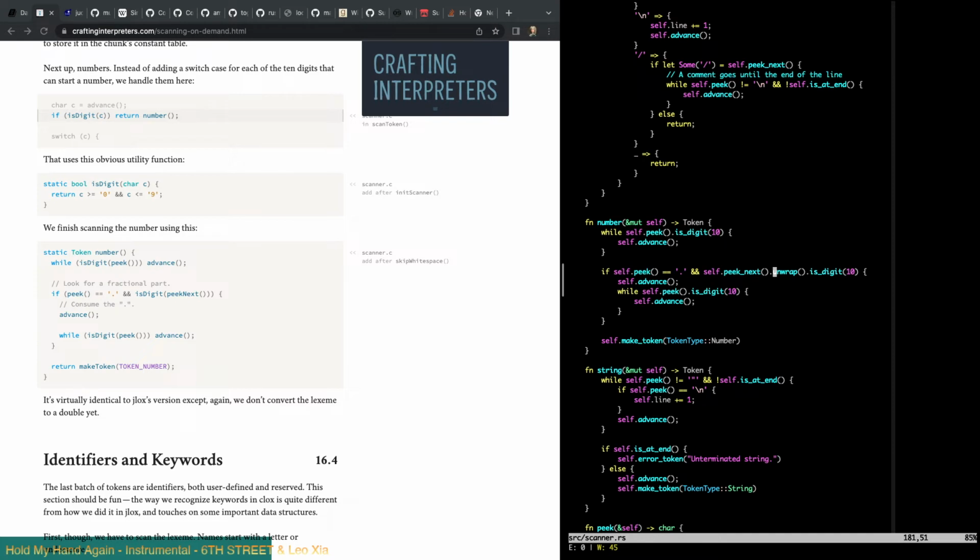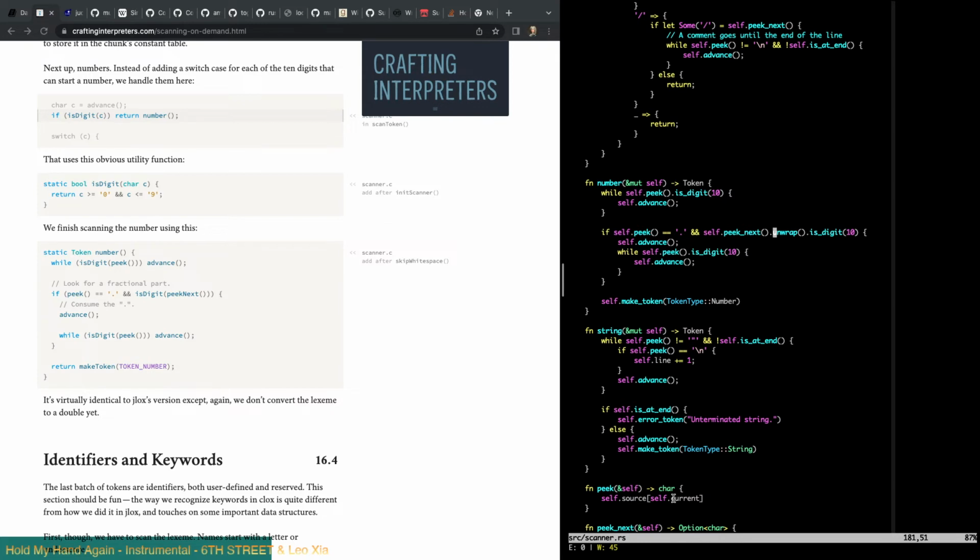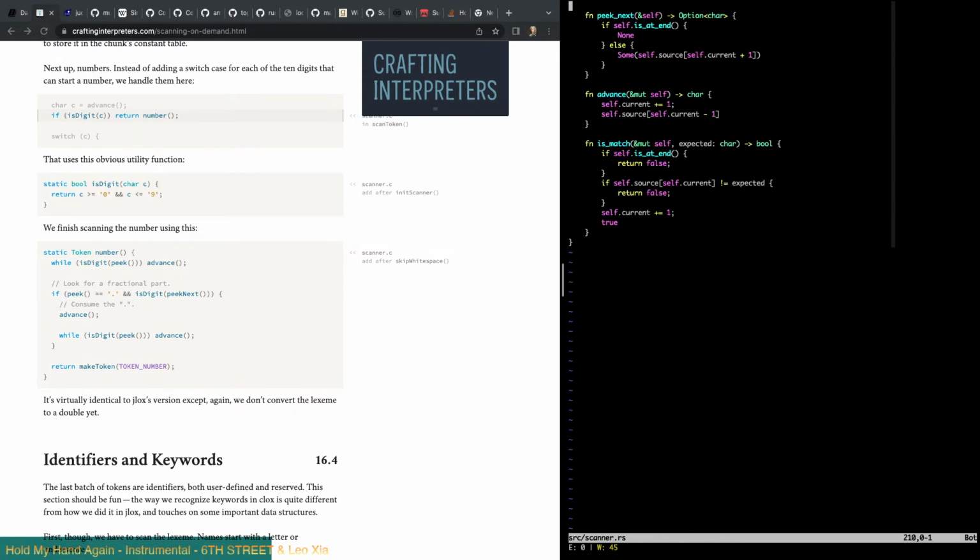We want to be able to check is at end. What does peek return if we're, oh, it just returns the current one. And advance just moves up by 1.